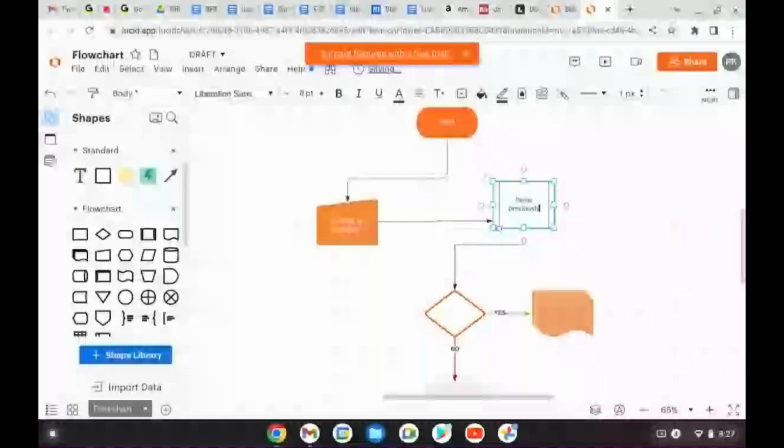I can't see, it's very blurry. What did you type in that box? Okay, I think I see it. Even I'm not able to see. What is the second one? After login, it's a predefined process, right? What is that? I think the second one, after login, we put looking up product. Yeah, after login, the arrow goes down to looking up products, and then it goes to item previously purchased. Okay.